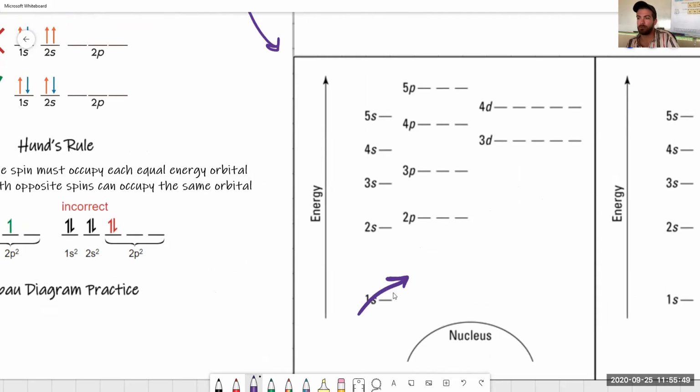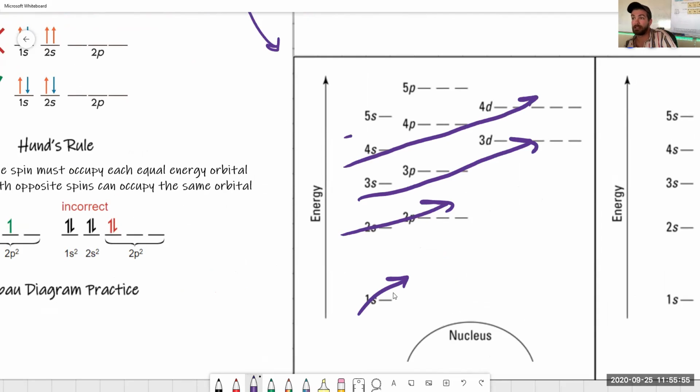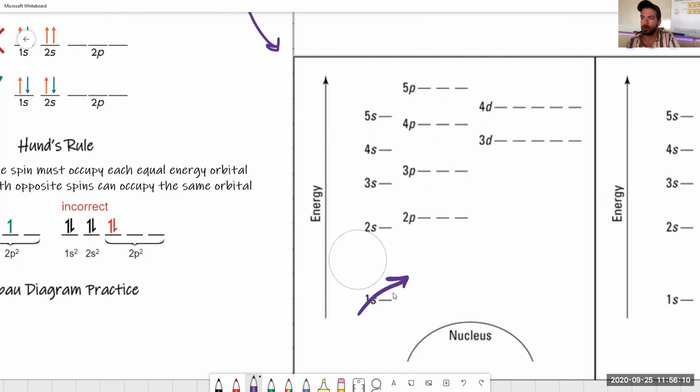So you'll see it often written like this in how you see them filled. That's the order that they fill. 1s, 2s, 2p, 3s, 3p. Oops, that's a mistake right there. And the reason that's a mistake is because look, 3s, 3p, what's higher energy? So I shouldn't have done these last two. This isn't organized properly.